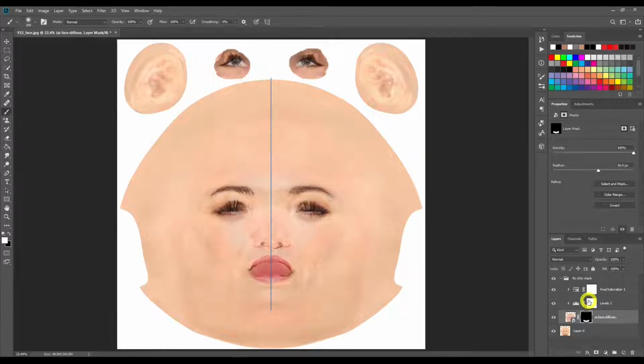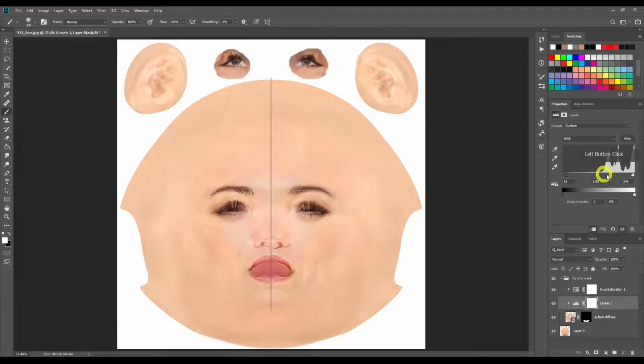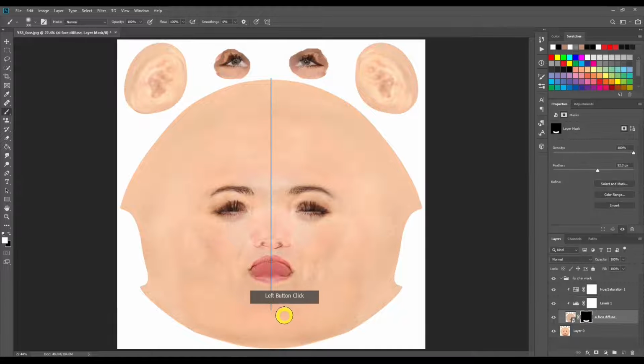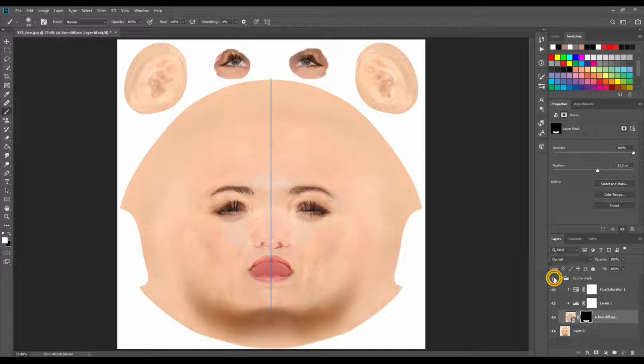So that looks pretty good. I am happy with that. So I can probably go to levels and make that a bit brighter there. The midpoints here, something like that. If you really want to be specific about that, maybe with this area here. I'm getting a bit picky here. There we go. So here is the before. Here is the after. Here is the before. Here is the after. Now, if I showed you this as it was, you'd be like, where's the fix?